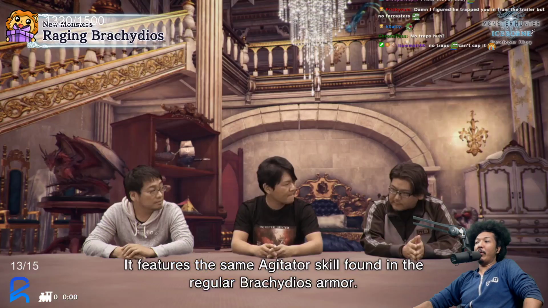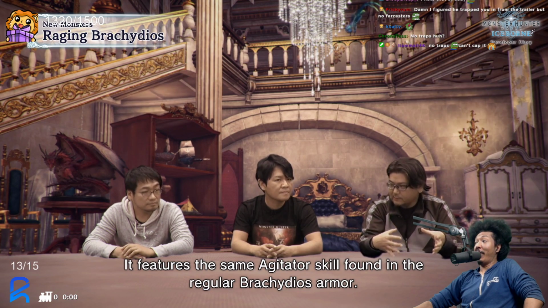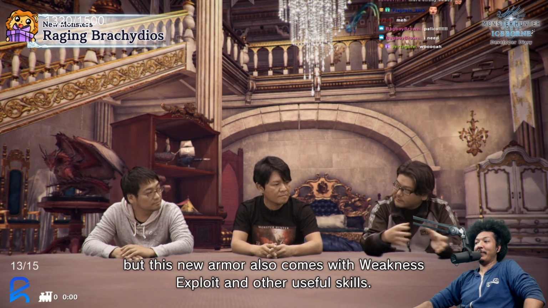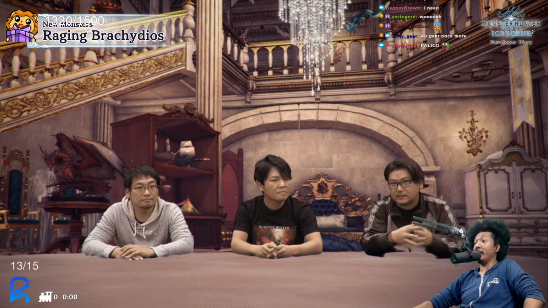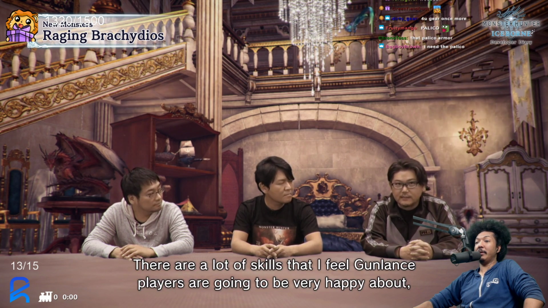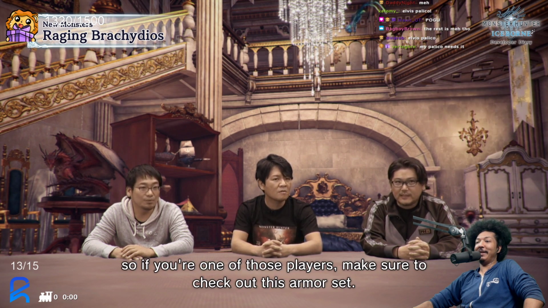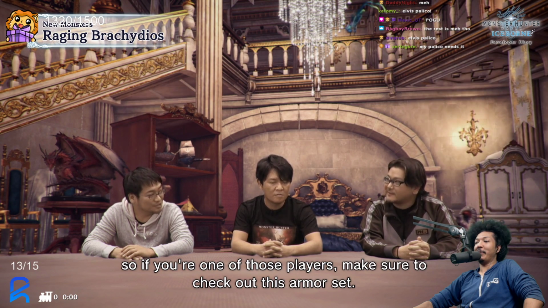It features the same agitator skill found in the regular Brachydios armor. This skill activates whenever a monster becomes angry. I like it a lot. It also comes with weakness exploit and other useful skills. You say weakness exploit? There are a lot of skills that I feel Gunlance players are going to be very happy about. So if you're one of those players, make sure to check out this armor set.